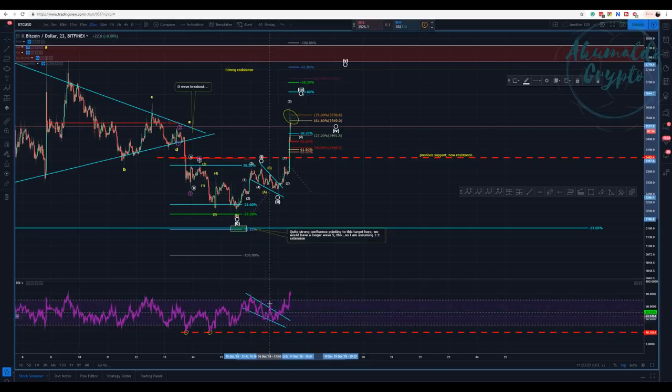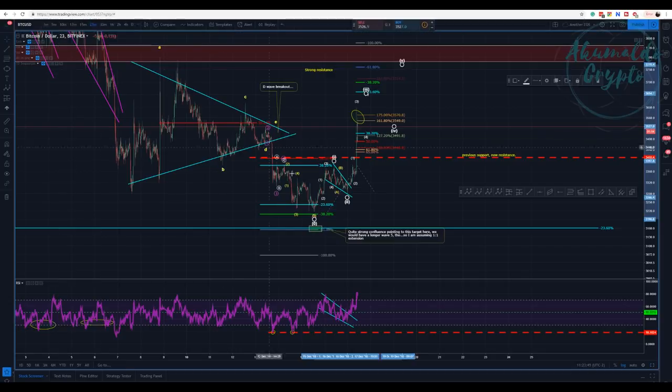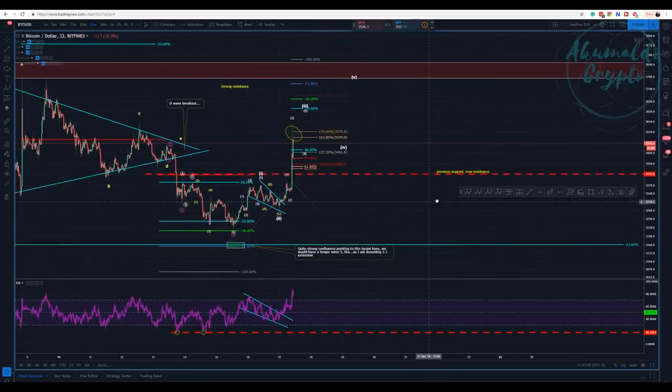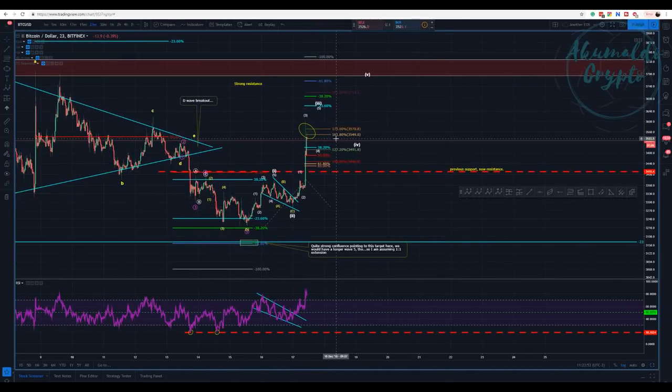I saw this pump coming, but I couldn't believe it. I drew those lines here, this falling edge here, and I saw it, and I said I'm not going to enter long here because this is my style. I won't trade against the trend, and the trend is down, so I'm not going to enter long. Okay. So then I saw this thing going up, and I said, okay, I'm going to start shorting, but my short was here. And I gave you guys the short position in my Discord group, so I'm sorry for this.